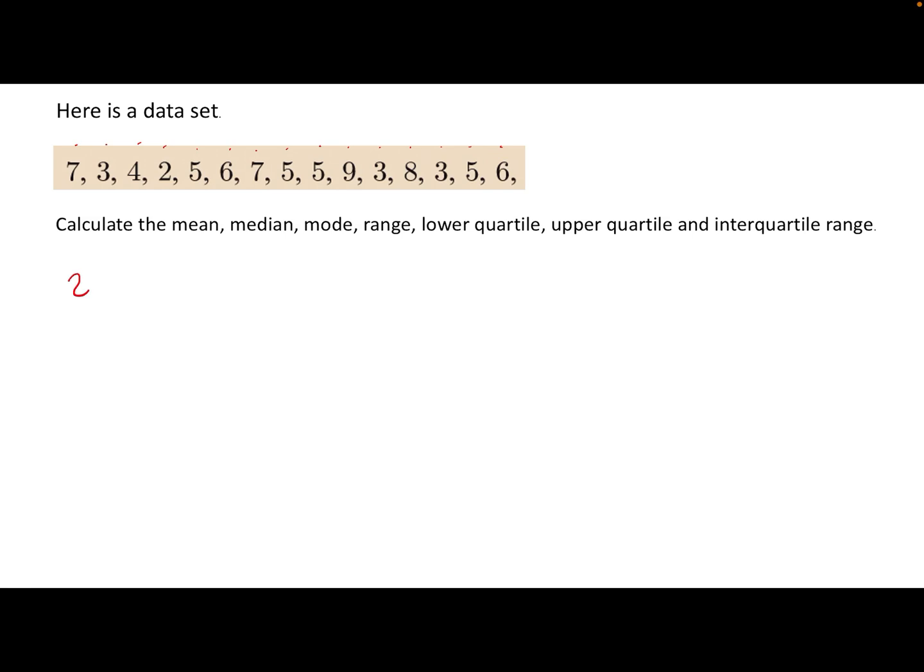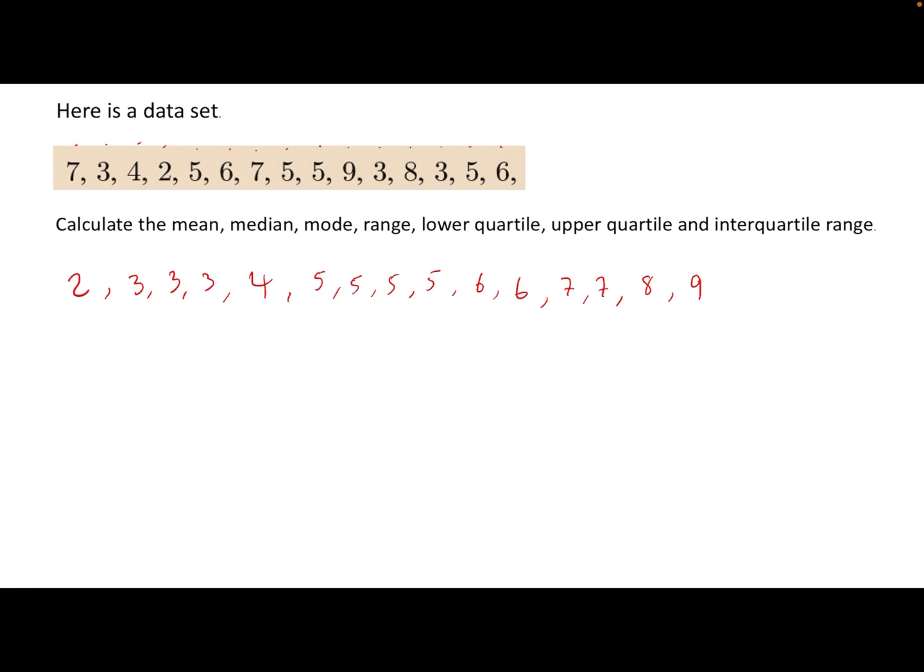So I've got 2, I think 3 threes. I can see 3 threes. How many 4s? I can only see 1. We'll check at the end if I've done any wrong. How many 5s? 1, 2, 3, 4. 4 5s. Okay, and 6s. I think I can see 2. 2 7s. An 8. And a 9. Let's check that's 15. 1, 2, 3, 4, 5, 6, 7, 8, 9, 10, 11, 12, 13, 14, 15. Okay, so I think I've done it right.